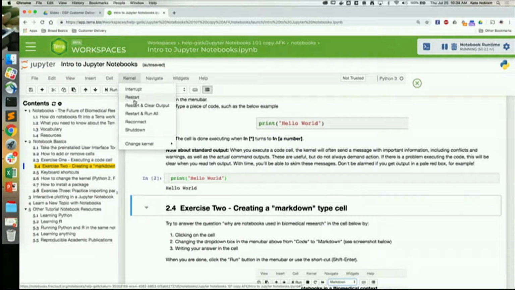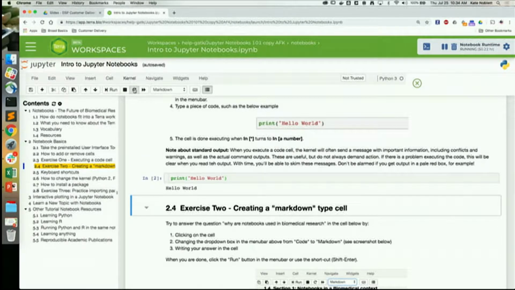You can also hit restart and clear output, or restart and run all. So if you're just very quickly trying to go through the same notebook over and over again as you fix it, just run all every time. You can also do that with this button right here. So that's the restart the kernel. This is the restart the kernel and rerun the whole notebook button.